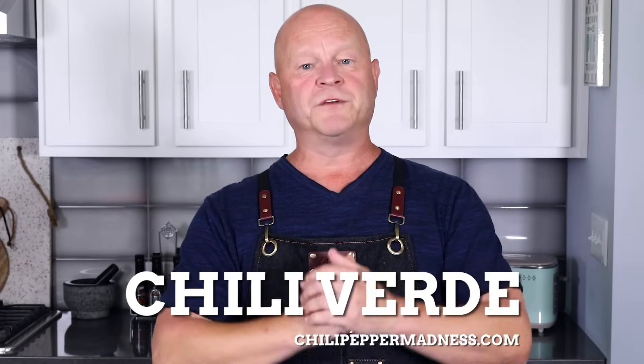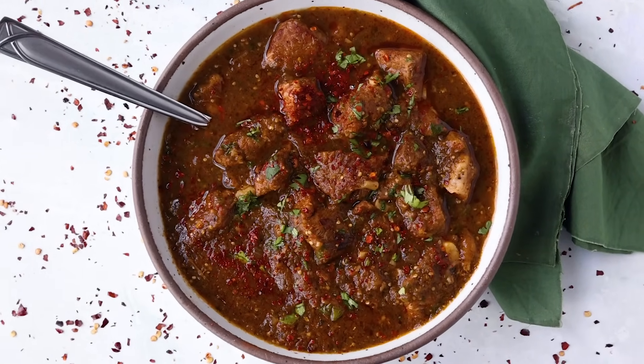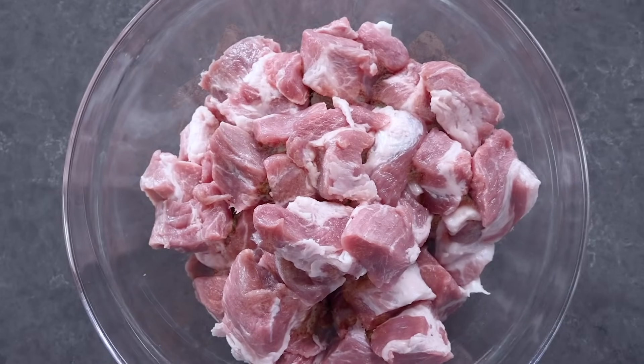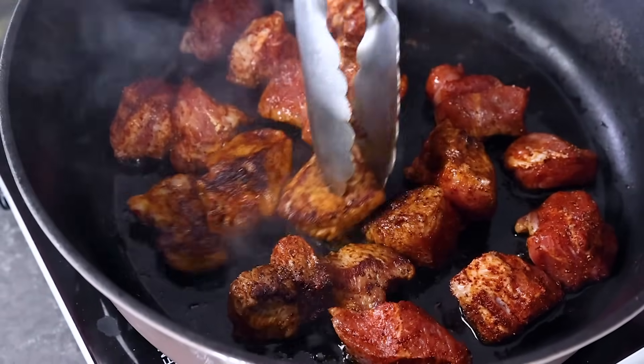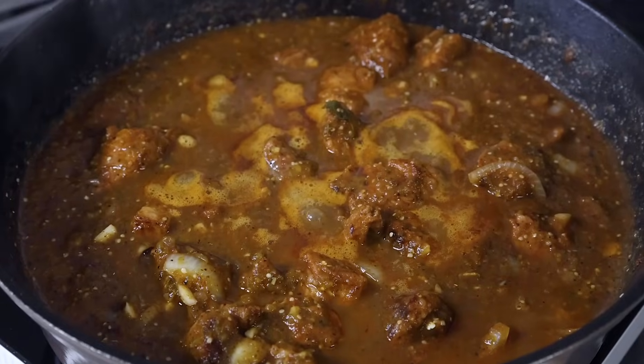There are many different ways to make chili and I love chili in all sorts of different forms, but there's one chili recipe that stands out from all the rest and that's chili verde. Chili verde is basically a green sauce chili and it's really delicious. My particular recipe is a pork chili verde where I take chunks of pork, season them up, give them a really beautiful sear to seal in all that flavor and keep it nice and tender and juicy, all simmered in a homemade verde sauce that's easy to make but huge on flavor.